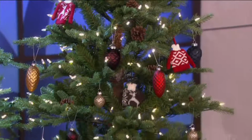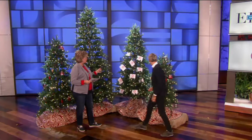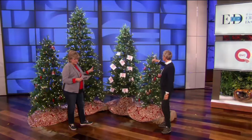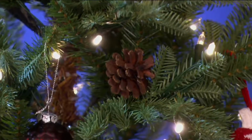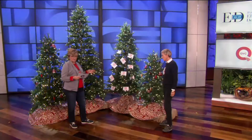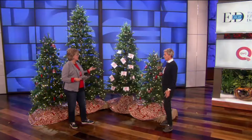So this is a natural rustic spruce tree. It comes with beautiful real pine cones all over it, and they're gorgeous. And we have it for you as a September surprise price, only till the end of the day. You get 6 easy payments ranging between $32.67 to less than $79.